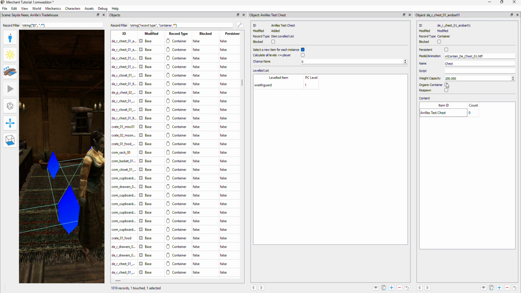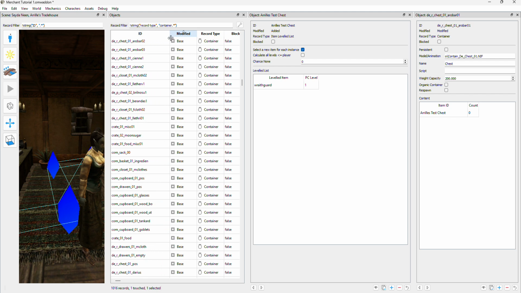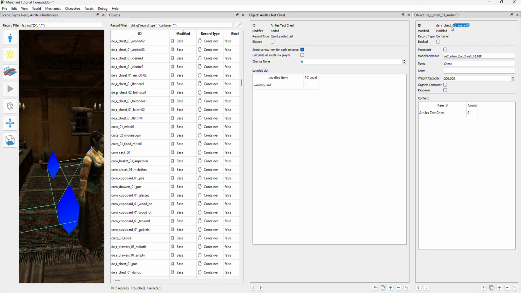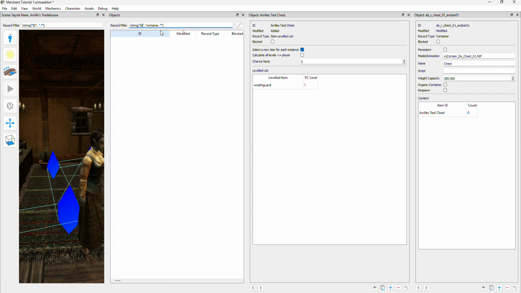And if we drop this into the world, which is the DR chest Abra 1, we can just highlight this right here, Control C, and then we'll just go ID, Control V. We drag this into the world, and we file save.